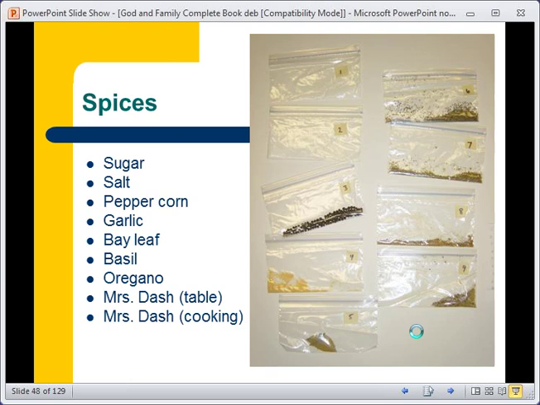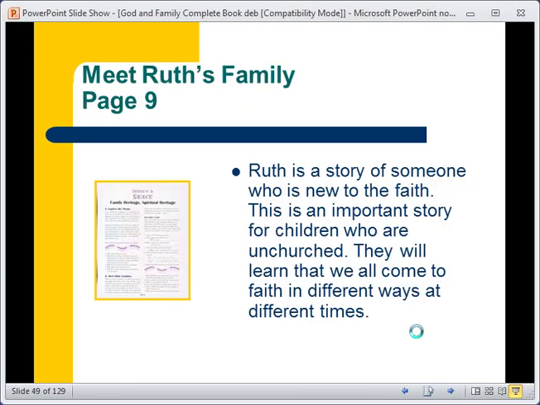But I also like to do the other suggestion, which is to bring in all the different kinds of spices. So I tried to get, like, sugar and salt, they look the same. Peppercorn, oh my goodness, some people have no clue what that is. Garlic, a bay leaf, what? You would put a leaf in there? Things that look similar. Basil, oregano. And so we gather around and we look at all the different spices and marvel at how many different spices go in there, and how much we put in. And so we start thinking about all the different people that might be going into your heritage.